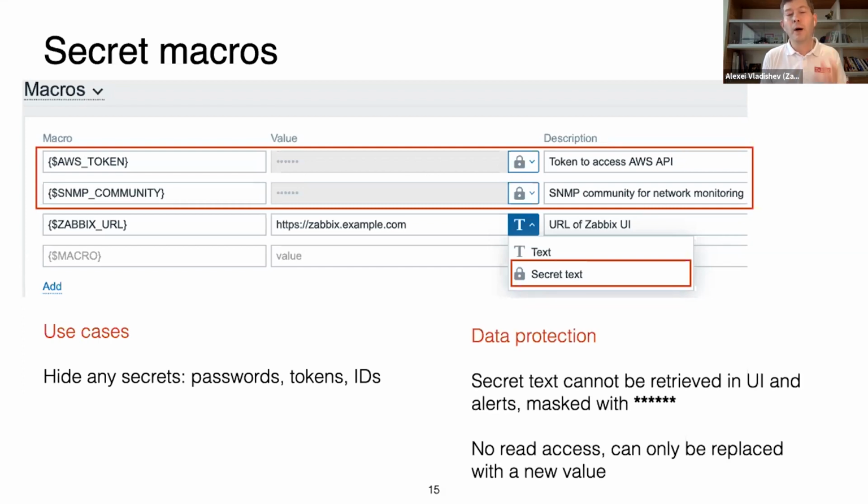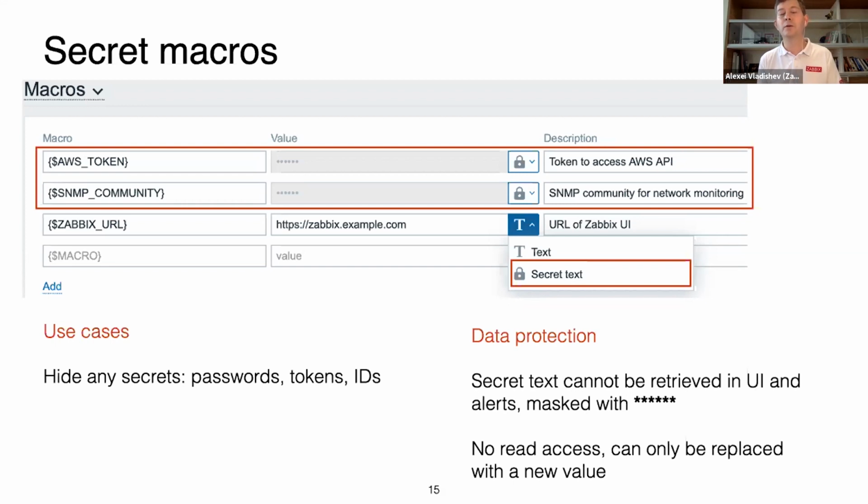So all sensitive information like passwords, tokens, IDs, it becomes kind of read-only. So you write your value, kind of secret text or password, and it cannot be retrieved anymore. It will not be visible to end users.